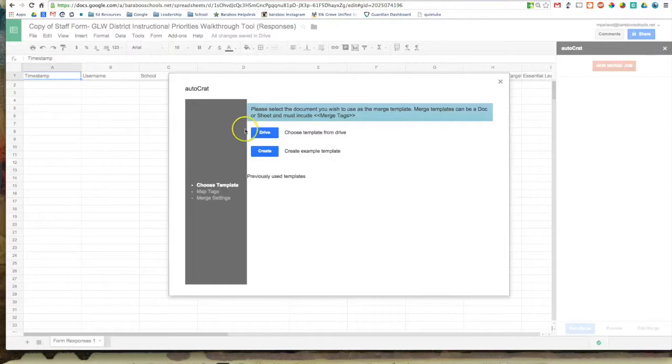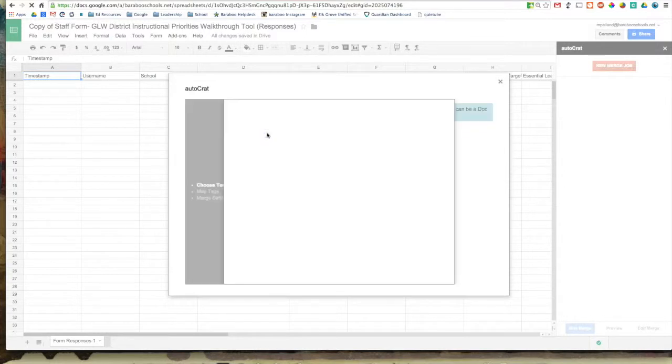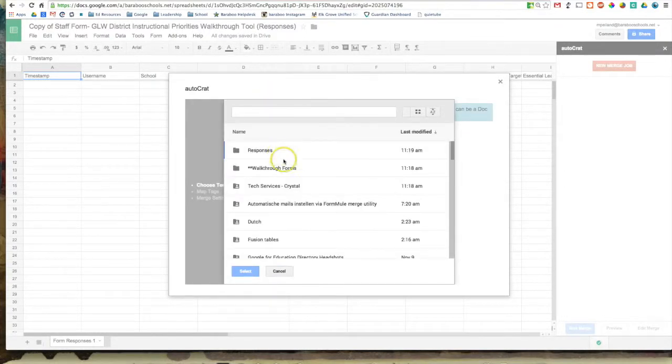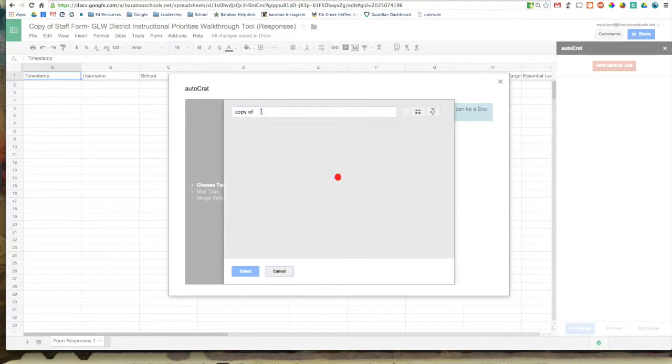So I very simply click where it says choose template from drive. I've already created that, so I'm going to open up the specific template here, which is called copy of, and I'll search for that. Then I'll select that once it populates.